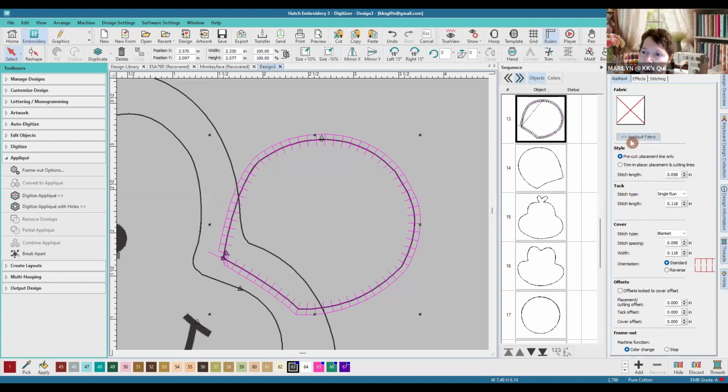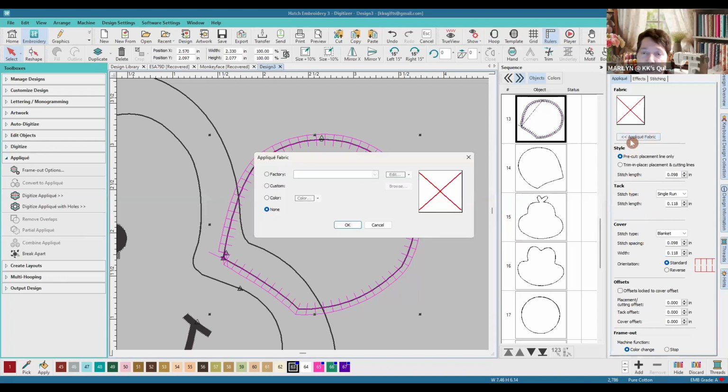And if I click on the little applique fabric, now there are default factory fabrics that come with us. For this example, I'm just going to use colors. So we're going to say I have brown fabric for the ears.